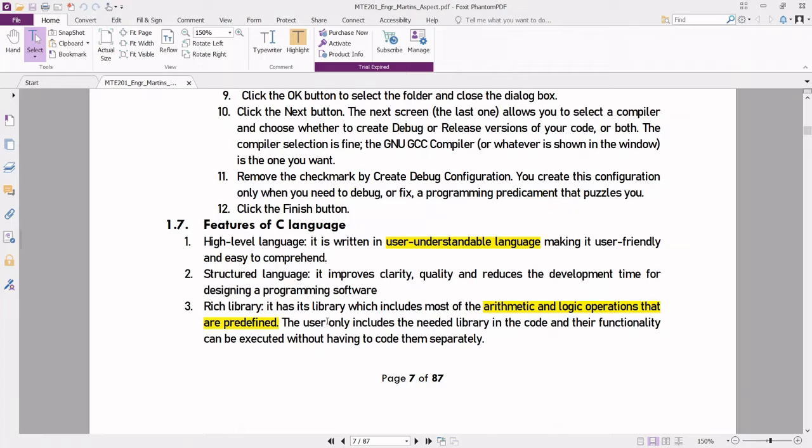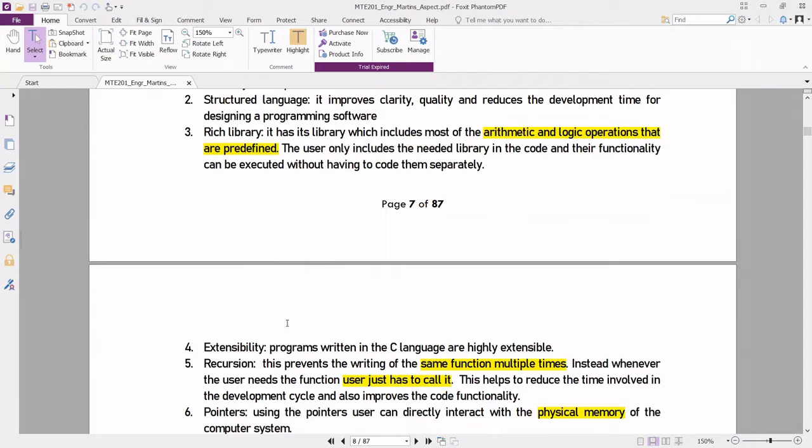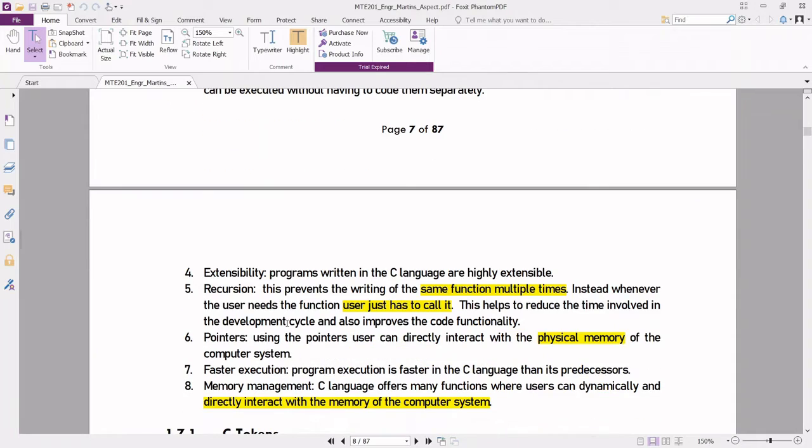So libraries such as the arithmetic library and the logic operator library are already predefined in your C program, and also you can develop your own library and put it in by yourself. Then another thing about your C language is that it is highly extensible. So extensible means that a user can define new features. So that's what it means by it being extensible.